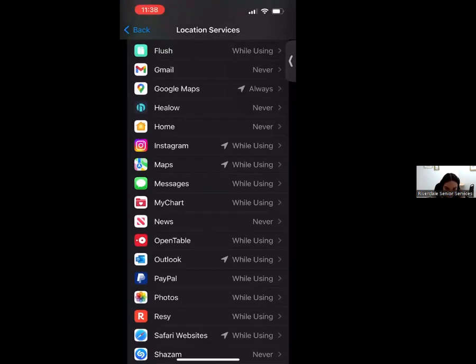So Tabitha, I have a question. Yes, go ahead. My question is that I have many more applications than what has shown up under the privacy. How do I get them to show up under the privacy location services? They're not there. There's a much smaller list. For instance, I have Open Table like you have, but it's on the face of my iPad and it's not showing up under location services.